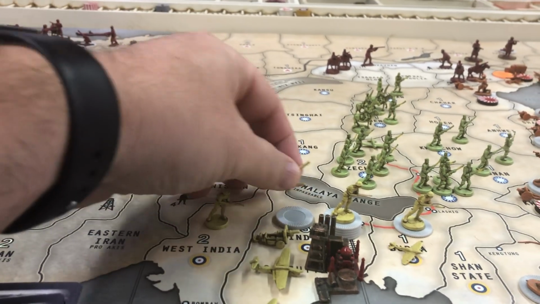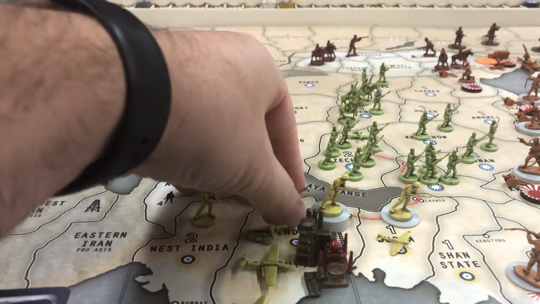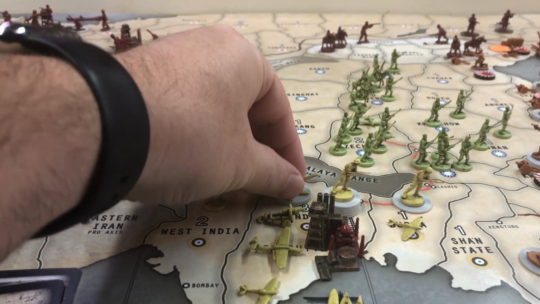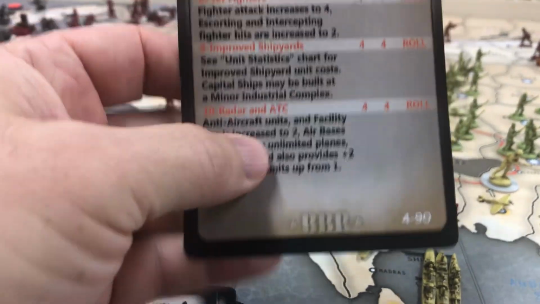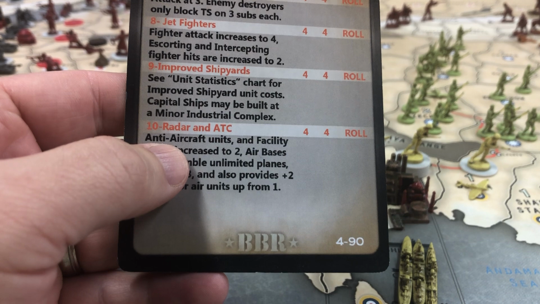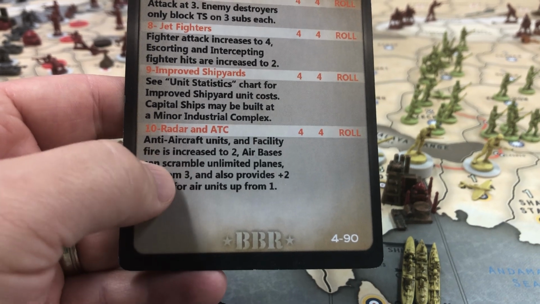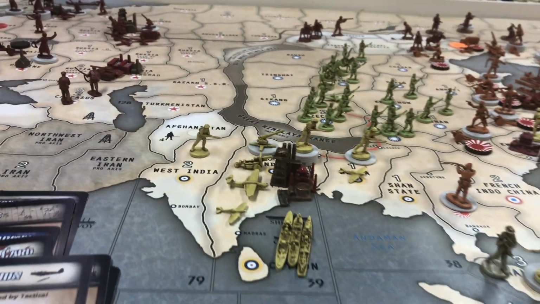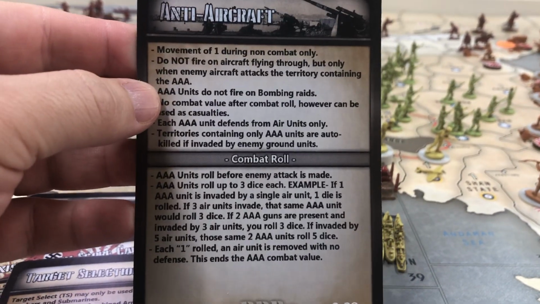It also makes AAAs worth making an investment, because not only will you get a shot at knocking planes down, but now you will also negate target selection. Now, having said that, if we look at our radar ATC, something you want to note here is that if you decide to choose radar ATC as a technology, then your anti-aircraft increases to 2. So now your AAAs also will defend at a 2 or less.